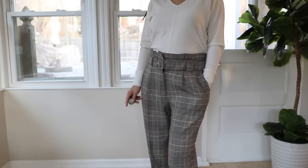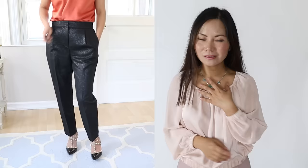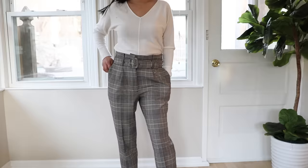Pleated pants can work for you or against you when you have short legs. Pleated pants have extra fabric and are more roomy in the rise and thigh area. If you have a little tummy like me, they can make your tummy less obvious because the extra fabric creates an eye illusion — the eye assumes that slight bulge is just from the pants. If you have thicker thighs, you'll likely find them more comfortable due to the extra space in the hip and thigh area. However, if you have short legs, you do have to be more selective — too much extra fabric and volume in the rise and thigh area can make your legs look even shorter.